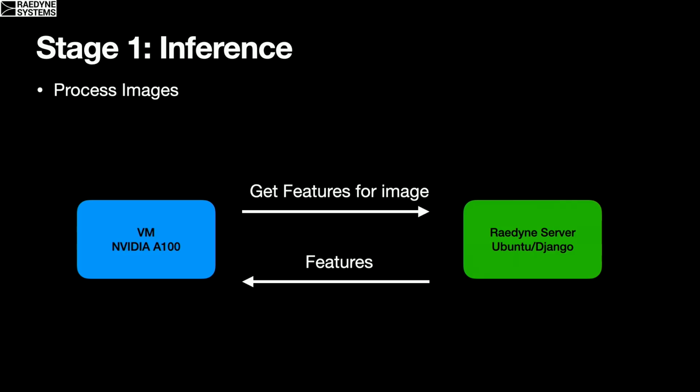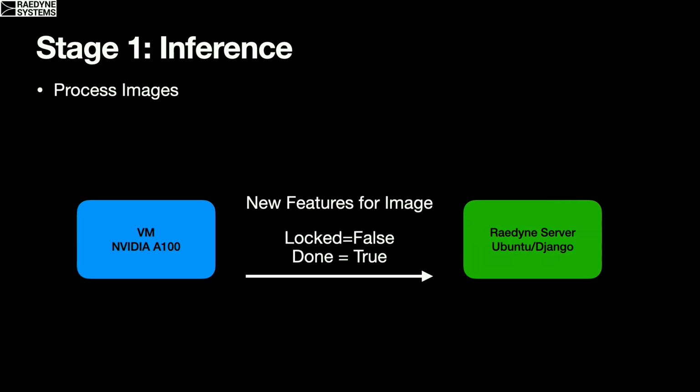Let's say one of our models detects all of the hardware, another one then goes and classifies it further. So we create the batch, then the VM asks for the images in that batch. It dribbles out 50 images, a magic number I've picked, and they're all locked at this point. Then we get the features for each image, the features that we want to classify. They go into the VM, and then the classified features come out. The images are unlocked and marked done. Often, corrupt images, for example, will remain locked and not done. It's a pretty good system for us to manage that.